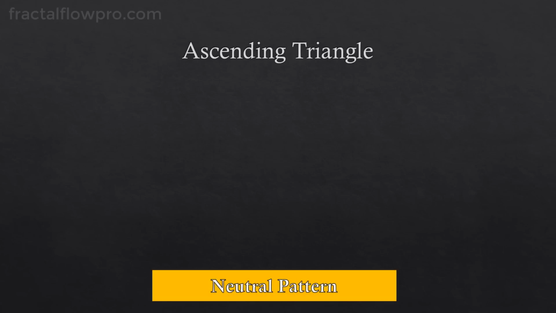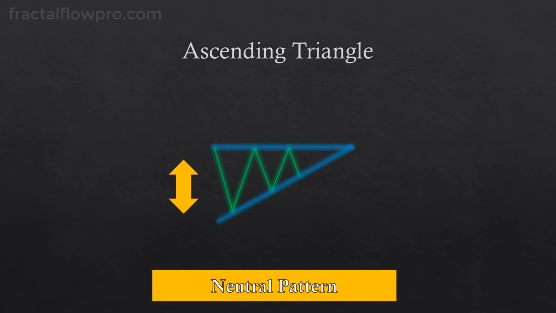The ascending triangle, as we saw earlier, can be either a bullish continuation pattern, meaning that price will be going up, and then the ascending triangle will confirm a continuation to the upside, or the ascending triangle can be a neutral pattern. That means that the direction the market was going before the pattern is irrelevant. What matters is the breakout direction that confirms the ascending triangle. If price breaks the upper line of the ascending triangle, it means that price is probably going to the upside. If it breaks the lower line of the triangle, it means that it is probably going to the downside.